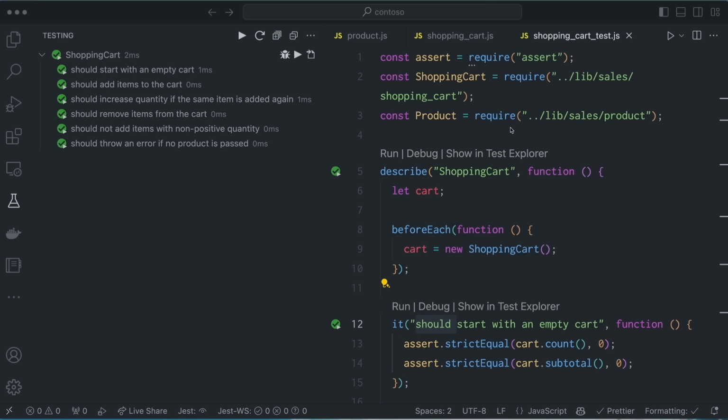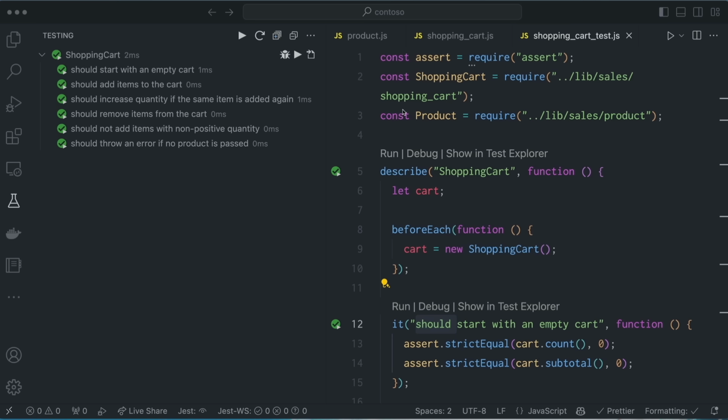Let's take a look at what a good test looks like. Let's see how we can write a better test. Now, I am well aware that everyone has an opinion on what a good test looks like. If you disagree with me, that's great. Leave a comment. Tell me what you disagree with, because then we can all learn.